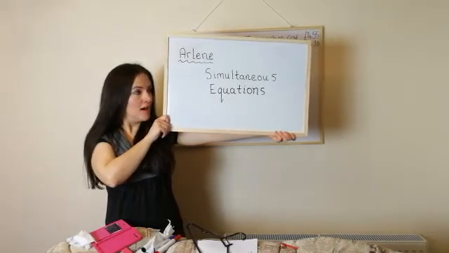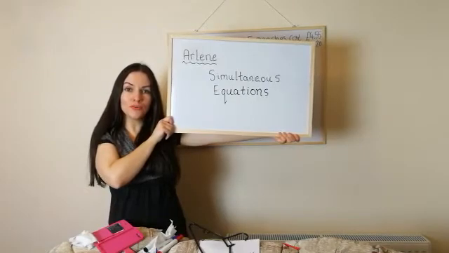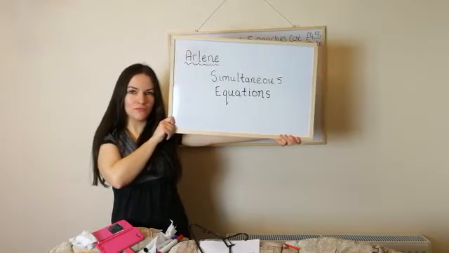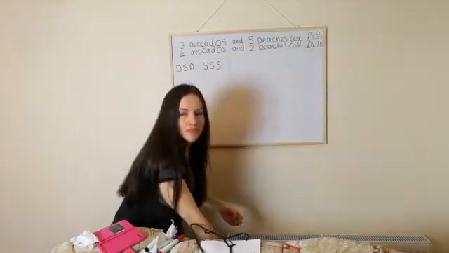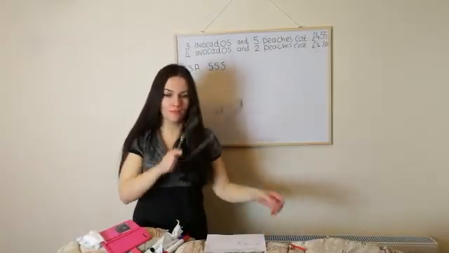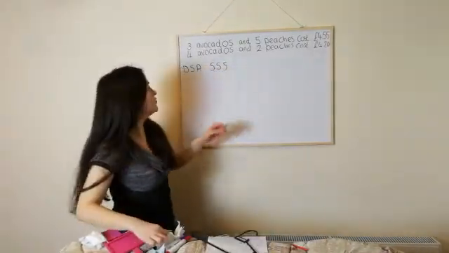Hello, my name's Arlene and I'm going to show you how to do simultaneous equations which are covered in the National Pride Curriculum. I'm going to do this with the help of a coat hanger. So, we'll look at the equation we've got up here.